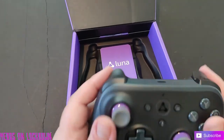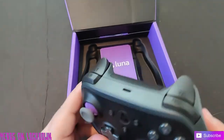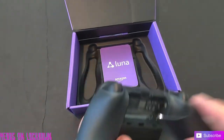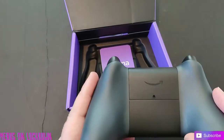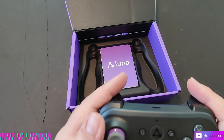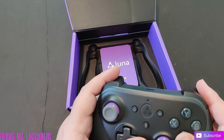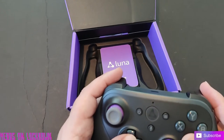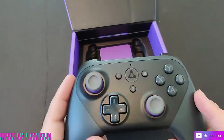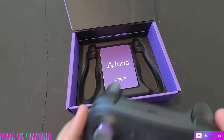Anyways, I can tell you right off the bat just holding it in my hands — it's very well-made. It's not cheap at all. It's heavy, and this is without batteries. It does take two AAs in the back. There is no rechargeable option, unless you can find some rechargeable batteries for it. It does have the Amazon logo on the back. The joysticks feel really good. The D-pad's decent — it does go in all different directions so I can press one direction and not have them all pressed, which I hate. Here's your home button, just like on an Xbox. Microphone button to turn the mic off for live gaming, and your menu button.